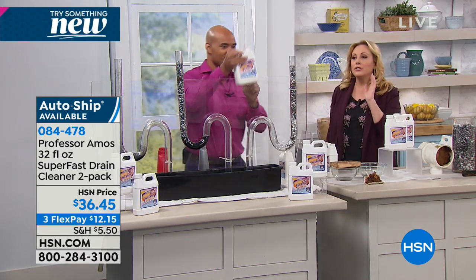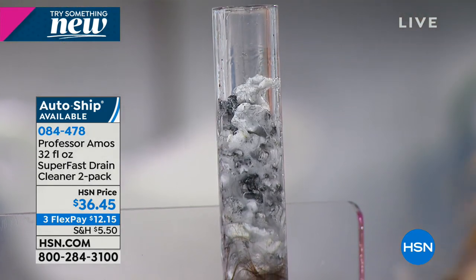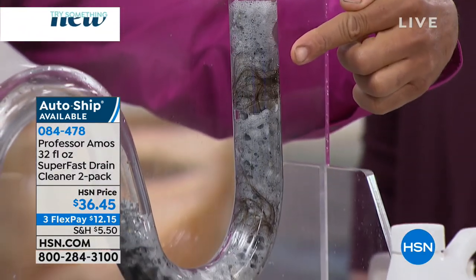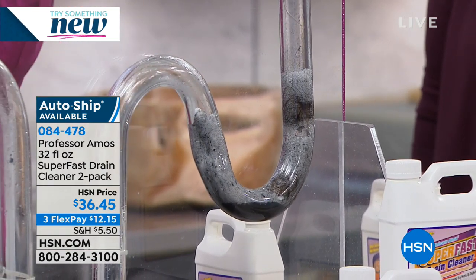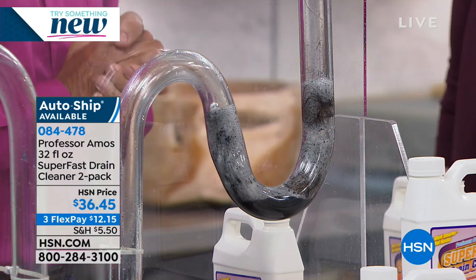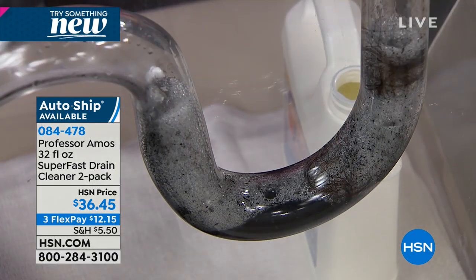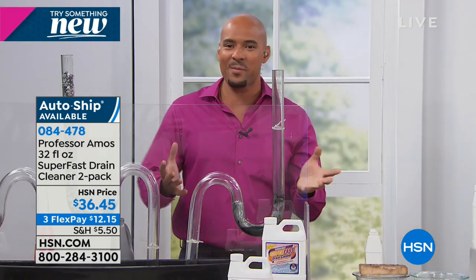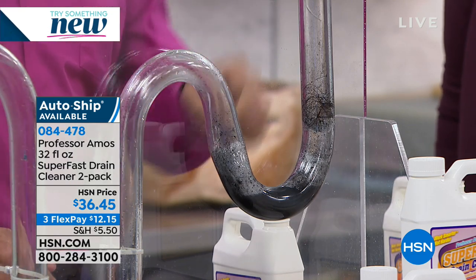So easy. When does clogging happen? We just had the holidays. It never happens when you're alone with lots of time — it happens at 3 a.m. when you have all your relatives visiting. The hair, the food, the greases and oils, last week's food, last month's food, last year's food that's hardened and solidified in your line — the gravy you put down the drain at Christmas. This formula will saponify all of that as well, turning everything into foam. You let the product do the work. Give it 10 minutes, then run hot water. You don't need the plunger or the snake.